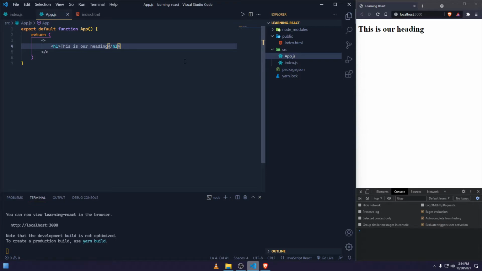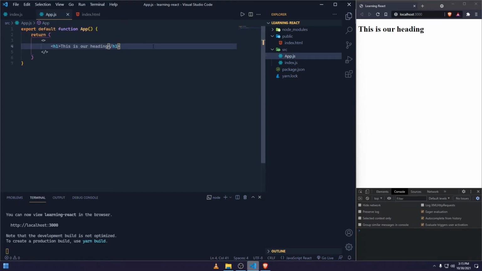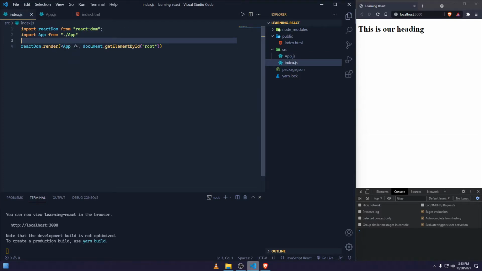These are the main things that are actually going to help you make a website. So props are some values or some data that you want to give. Let's say in here that index has some data. Index will collect some data that the user will give it, but app cannot collect the data that the user will give. So we're going to pass that data that the user gave us in the index, using the index.javascript file, to this component, to the app component.